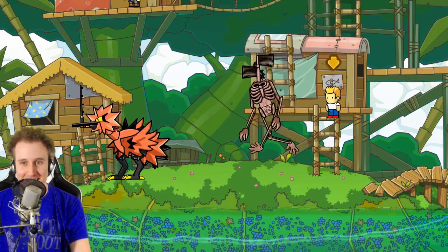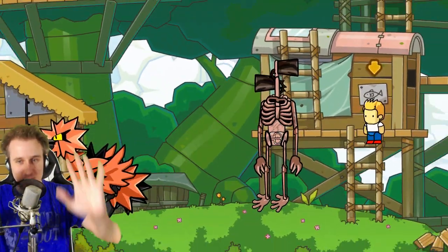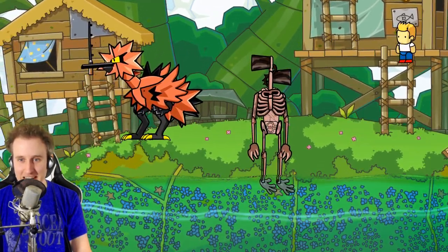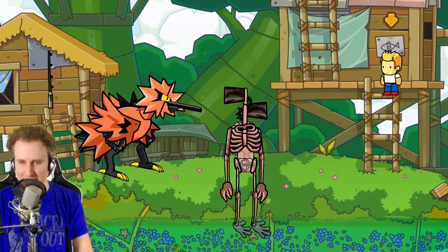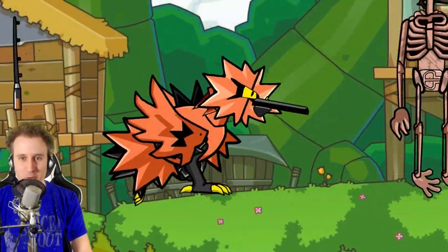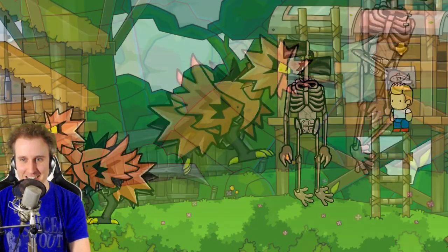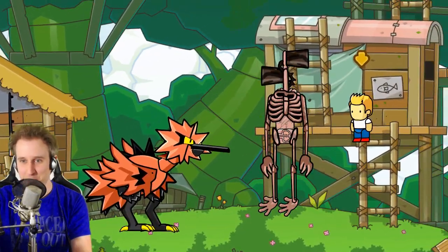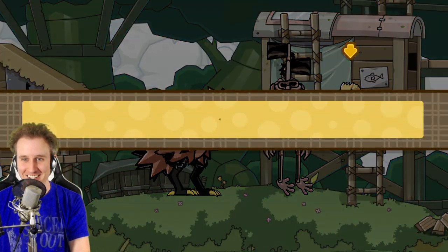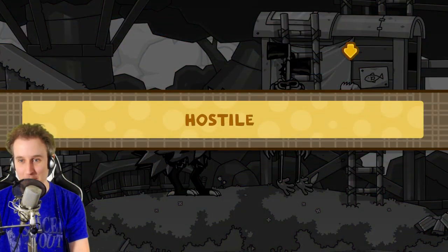So there we go, my friends. Siren Head is created. Now, it is going to sink into the ground majorly. I don't know if I even said this already, but look at this. This is actually the Siren Head on the base level, like on the ground floor, you could call it, of this island map. Right here, we got our Galarian Zapdos, as you can see on screen, but notice when I put it on that same plane that I'm on, where that shack is, it looks like it's walking on the grass, so it totally is not working like how we wish it would.